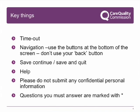There is a help button at the top of each page if you need help at any time. Please do not input any confidential personal information that is not asked for, as this will result in your application being rejected. Questions you must complete are marked with an asterisk. Please answer the other questions as well if you have the information.